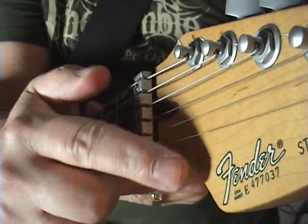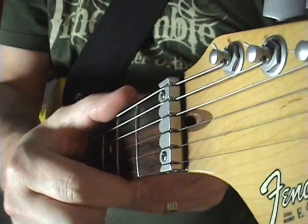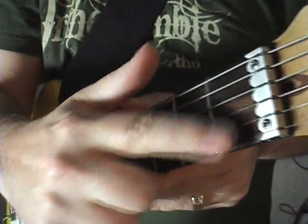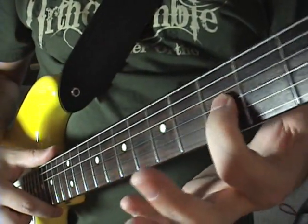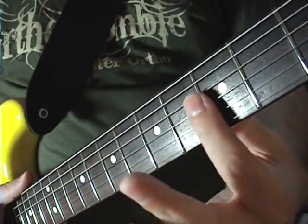If you ever see one of these with a string tree added to it, it kills the value of the guitar if you're a collector, because there's no reason for a string tree. That's why this is here. Plus, what do your fingers actually play against? What makes your notes sound? These pieces of steel right across here.